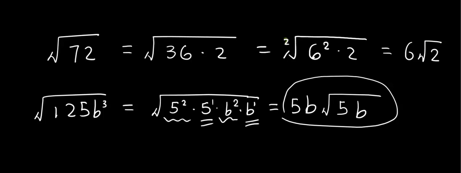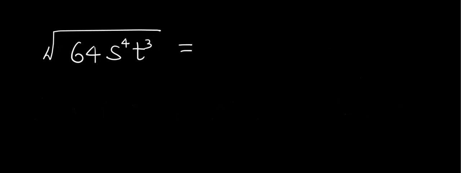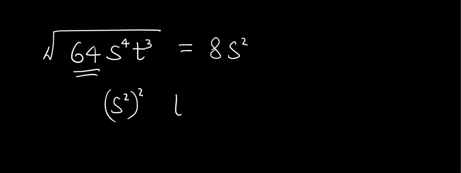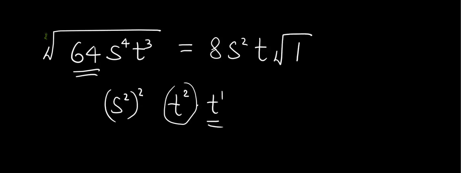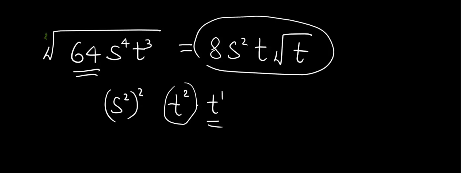All right, more practice for you. I think you can do it a little bit faster this time. You get better at this now. So 64, who can come out? That's right, 8. How about s to the fourth power? That is s to the second power and another second power. Therefore, s to the second power is out. Let us look at t to the third power. T to the third power is t to the second power times t to the first power. So this guy can come out. So t comes out. Do not write it as t squared. You lost the square because you have to deal with the index 2 here. So t comes out and another t has to stay. That is how we simplify this radical expression.